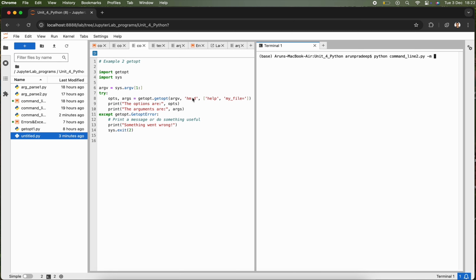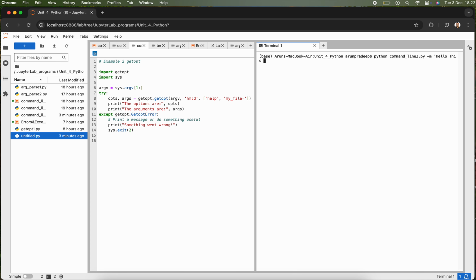M is always expecting something else after it, because there is a colon after this M. So we have to specifically mention something after that M.